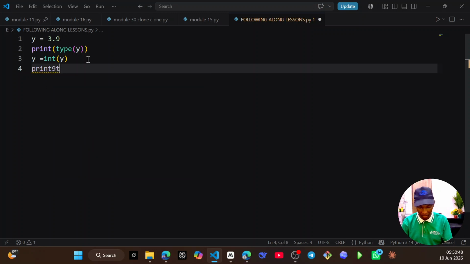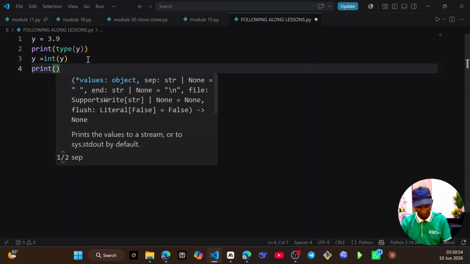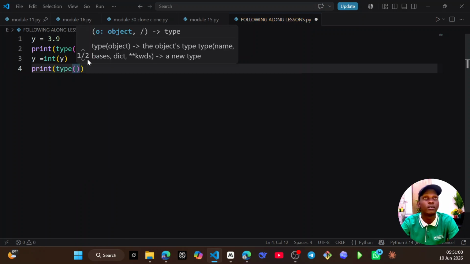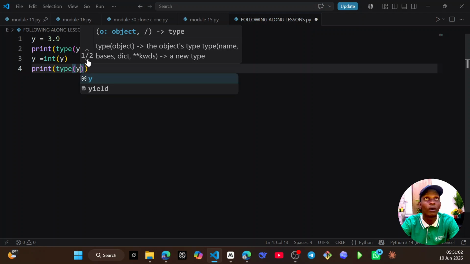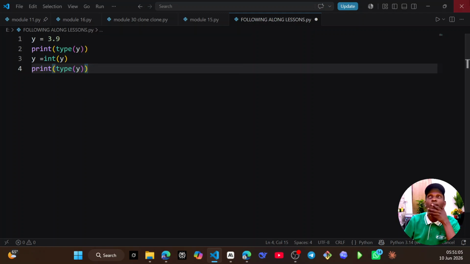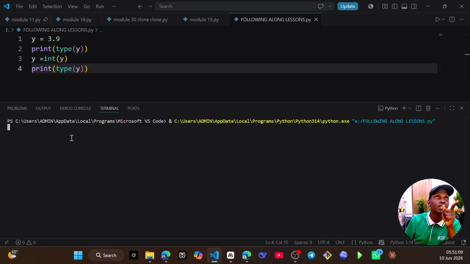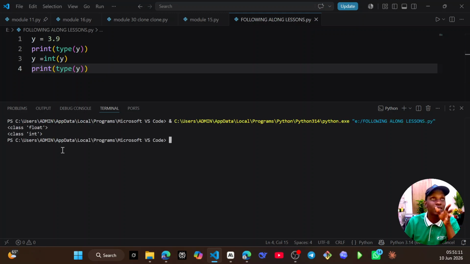Print type y. Let's print and see. So in the first case it will be a float, and in the second case it will be an integer.